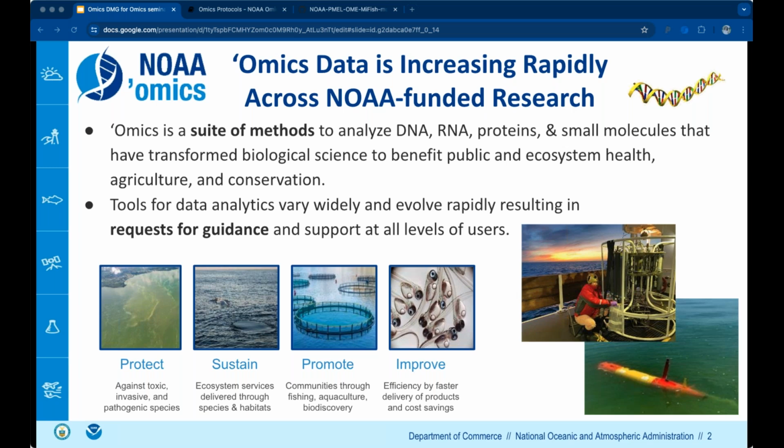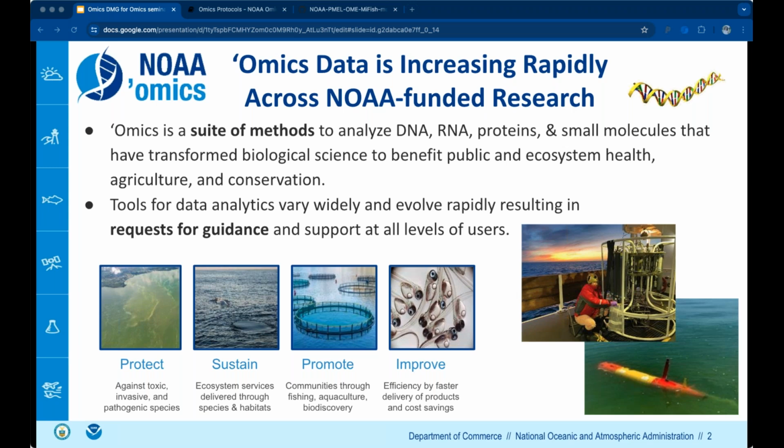So Nicole already gave the quick overview about what we mean when we say omics. I just really want to highlight here that omics data is increasing rapidly across NOAA-funded research. And that is due to integration with existing oceanographic research cruises, the development of autonomous samplers, and also just the falling cost of sequencing can make it increasingly easy to get a lot of data in hand.